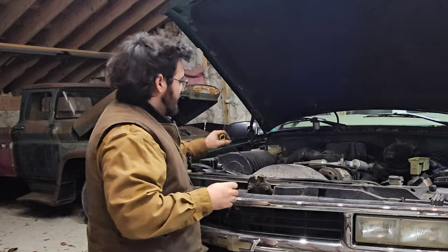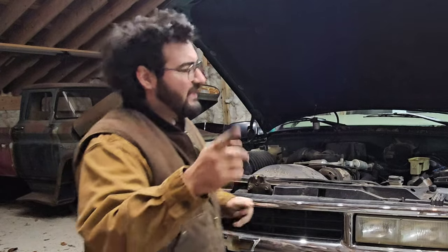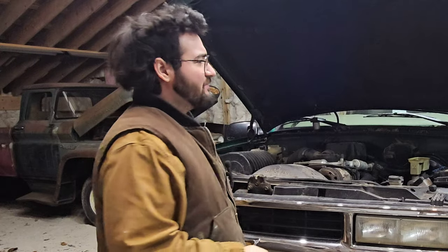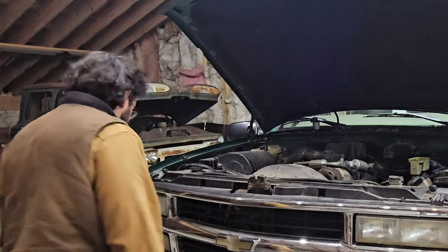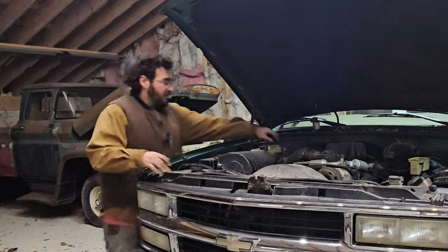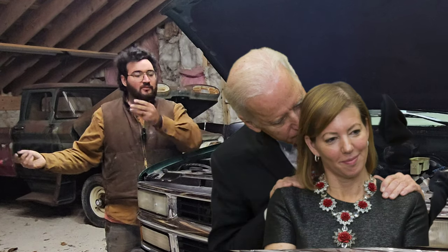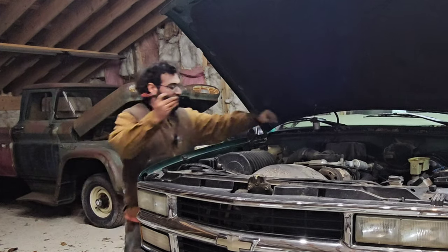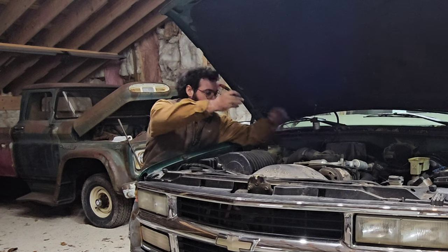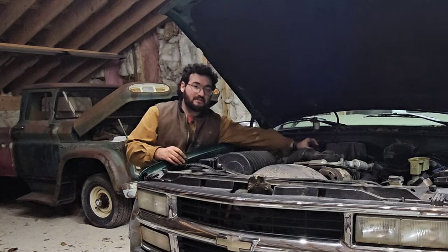Always be wary of things like, 'Oh, I just changed the fluid in this,' or 'I just changed the fluid in that.' Sometimes that can be a ruse to hide a transmission that had dirty burnt fluid in it, or oil that maybe has a milkshake going on. That's why I always recommend getting these things up to operating temp before purchasing. Pull your transmission dipstick out, give it a real deep smell. It should be sweet smelling. It can be a little dirty or varnished, but if it smells burnt, it is burnt and something is not good.